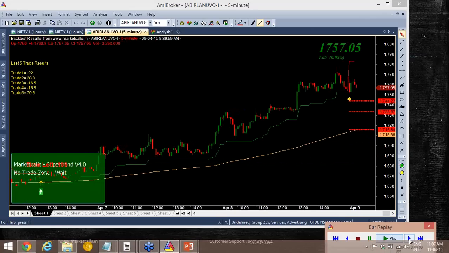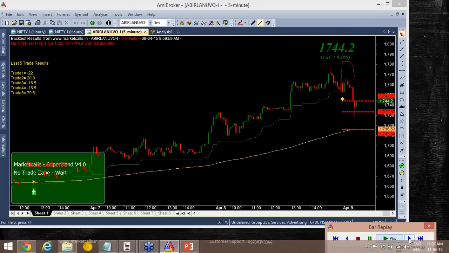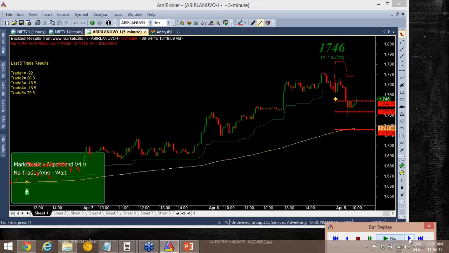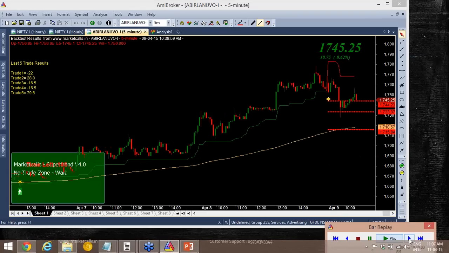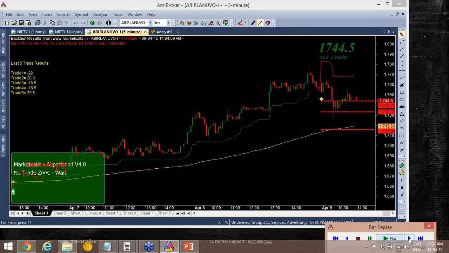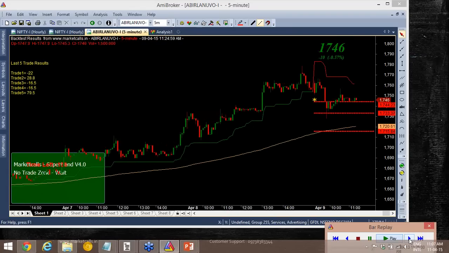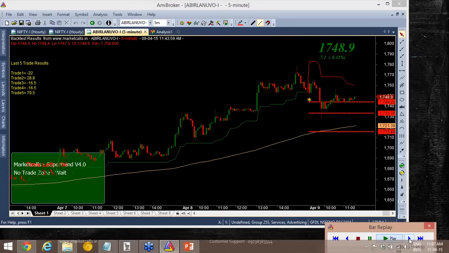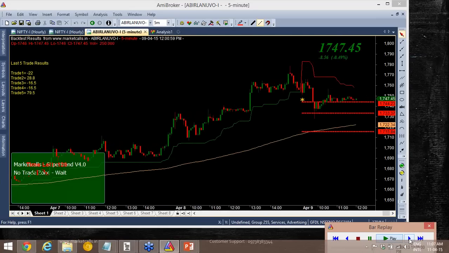Okay, here this is Aditya Birla Neo futures, right? So you can see it's still not closing below the 200-day moving average, and the exit signal that came, and your dashboard shows a no trade zone. So you have to wait for the next signal, and it will take the trade only if it dips below the 200-day moving average. But if it is not dipping below the 200 moving average, it will not throw any trades.